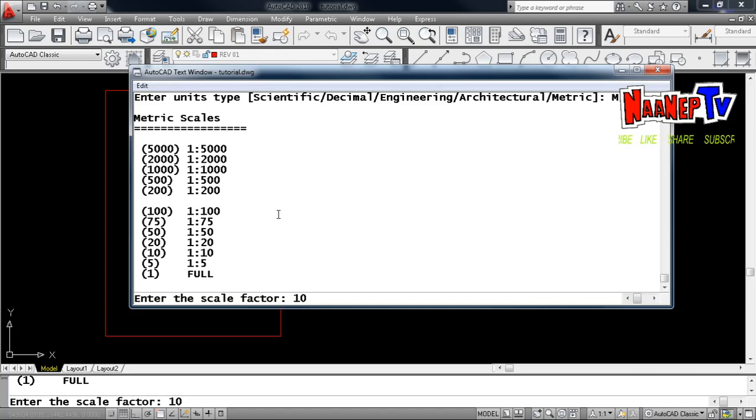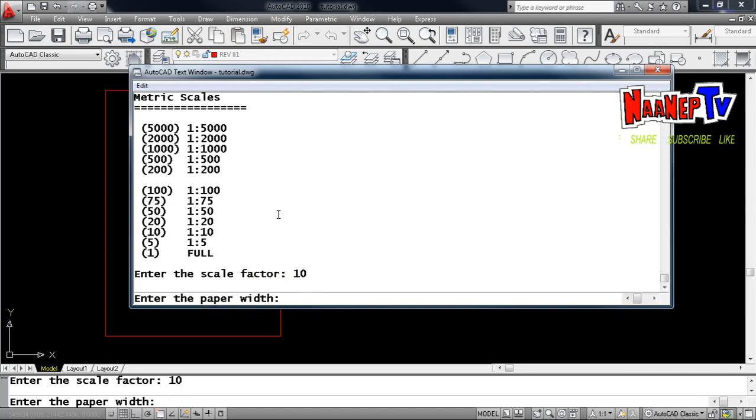So 10, 1 is to 10. Then you have to enter again the paper width. The paper width, you still have to input the actual one. We use A4, so it should be 210.